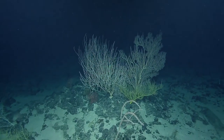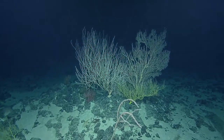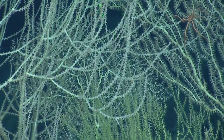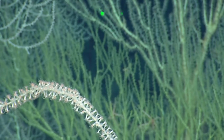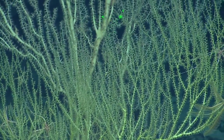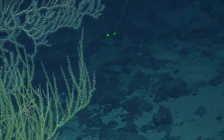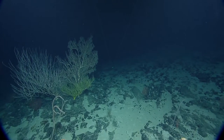So we've got some pretty large bamboo corals. This kind of seems to be the dominant animal up here. This is probably as close as I'll get. There's just other places to go now. On the top of this seamount, this or Metallogorgia are pretty much in contention for the most abundant coral. Oh, nice focus change. That was really cool. Okay, go ahead. Keep going in the other direction. That was super neat.